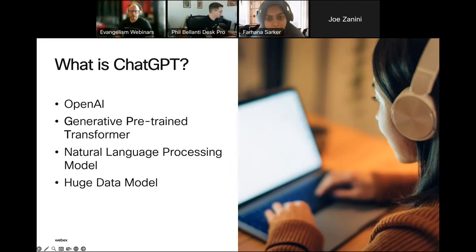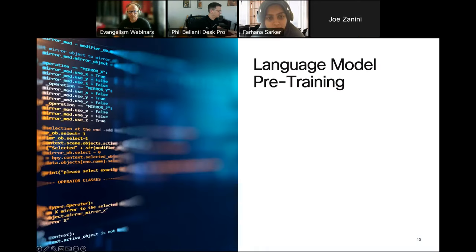It's been used and populated that huge LLM, which is the large language model. So it really generates accurate and nuanced responses better than anything that we've seen in previous generations of these things. So when I was talking about the LLM, the large language model, what it's doing underneath the hood is this pre-training.